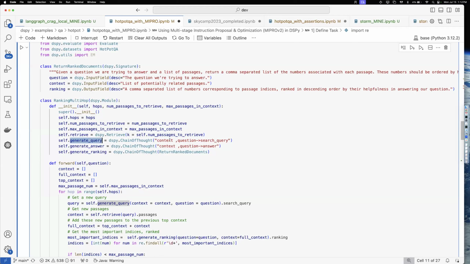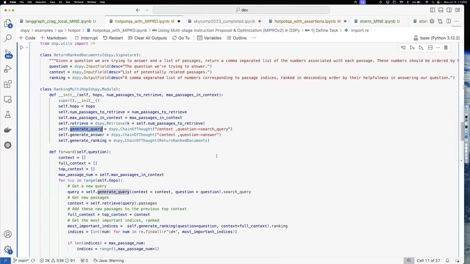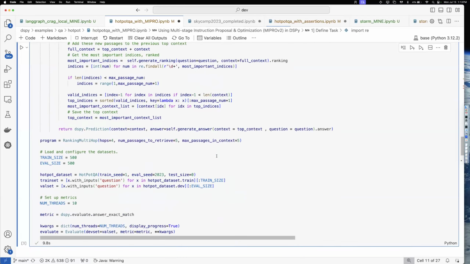So I've got the original question with some context. Let's say we went out and extracted a whole bunch of things from Snowflake or from Databricks or from your knowledge store. And we're then going to generate more questions, right? Which is a bit counterintuitive, but in practice, this is what you're doing when you're working with ChatGPT, most likely anyway. Okay, and then we're going to take all that and generate the answer, and then it's going to rank these documents. So there's some ranking involved here.